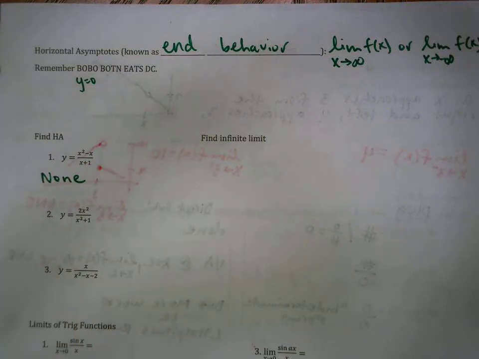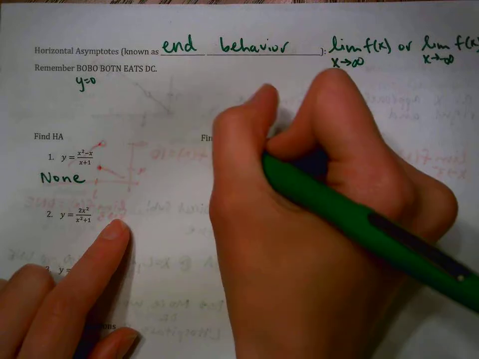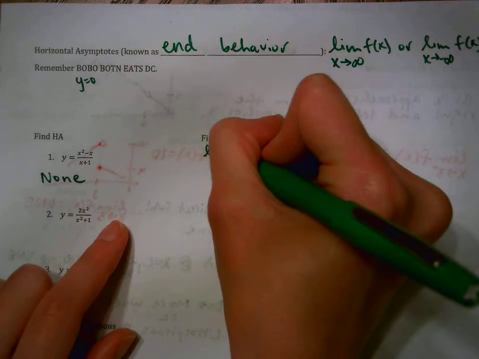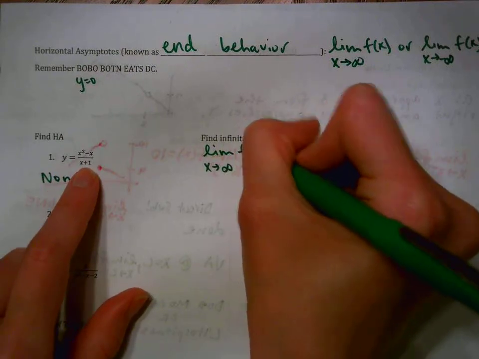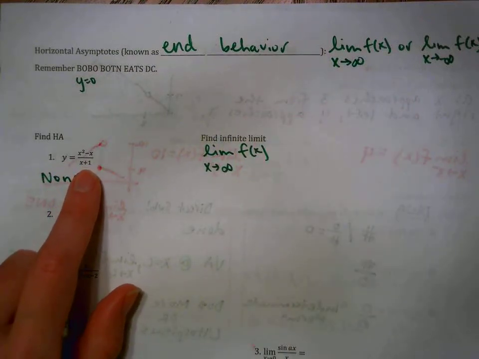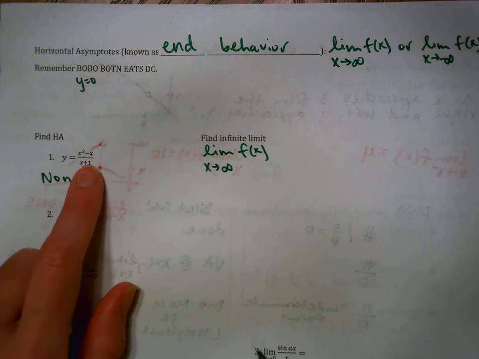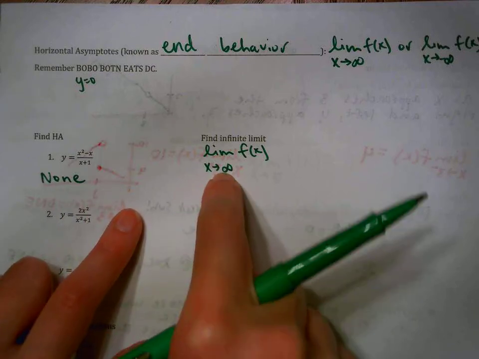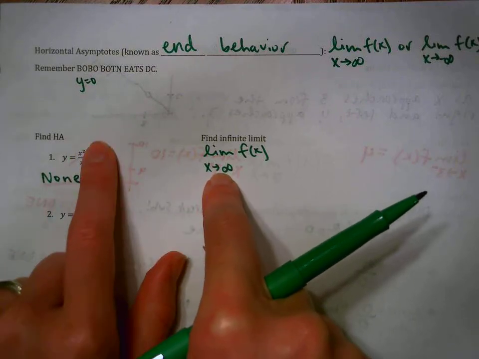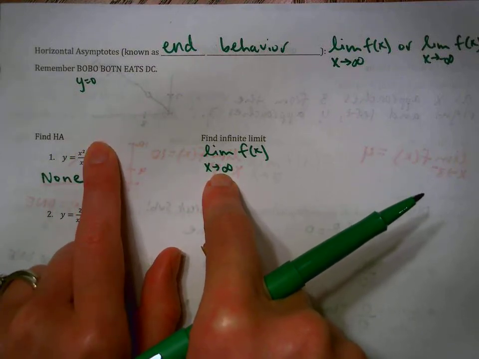Now that's probably not what your AP Calculus test is going to ask. It's probably going to say find the infinite limit. So find the limit as x approaches infinity of this function, which I could have actually probably written the function because it would make more sense. This only applies if x approaches infinity or negative infinity. You can just look at the biggest coefficient, right?